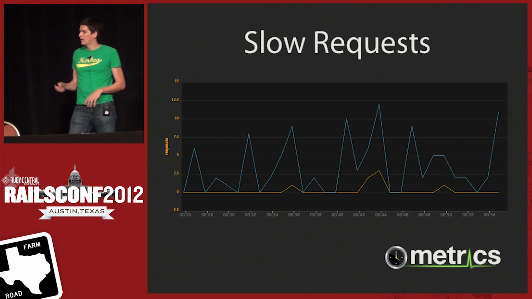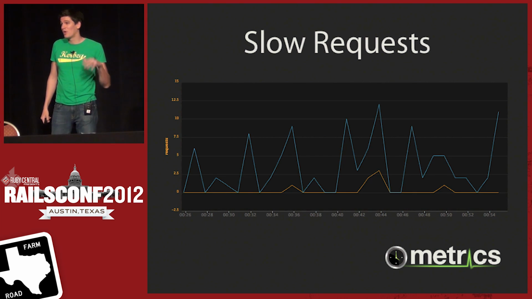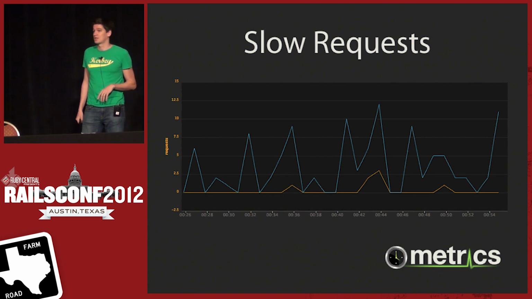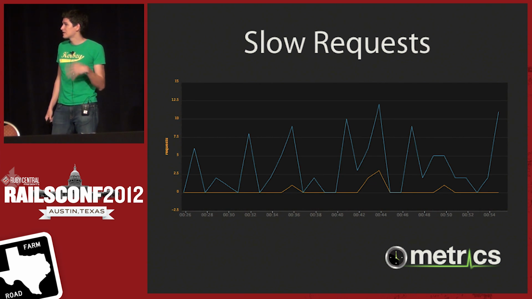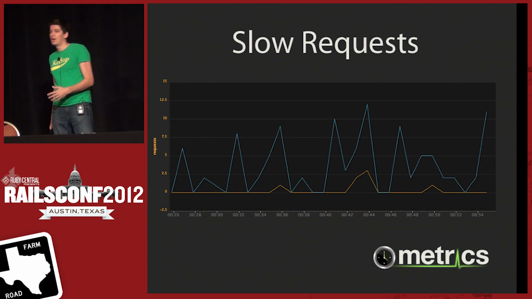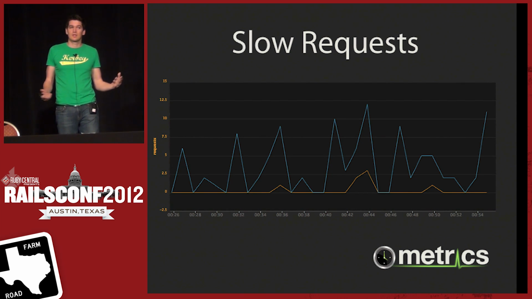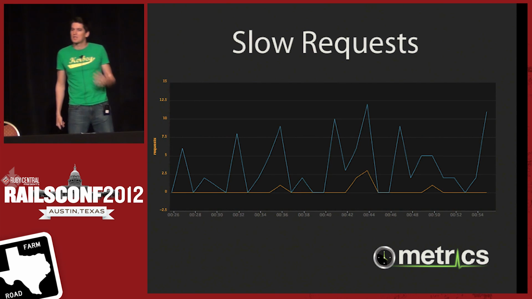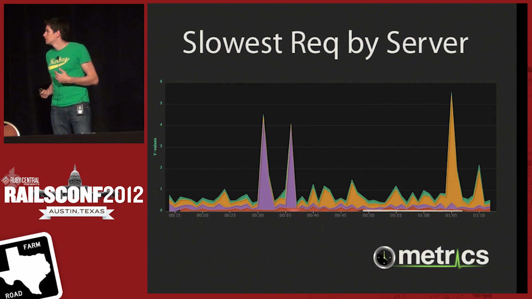Here we're looking at slow requests. So I just define kind of an arbitrary level. I don't want any requests that take 200 milliseconds or more, and if so, I'm going to log those as slow. So we're looking at total requests against slow requests. And you'll notice that as the total number of requests start picking up, I start getting some of those slow requests. Is that because some of my requests are slow and they just happen to be at that time? Or is that because as my app ramps up a little bit, it starts slowing down? So that's something I could look into.